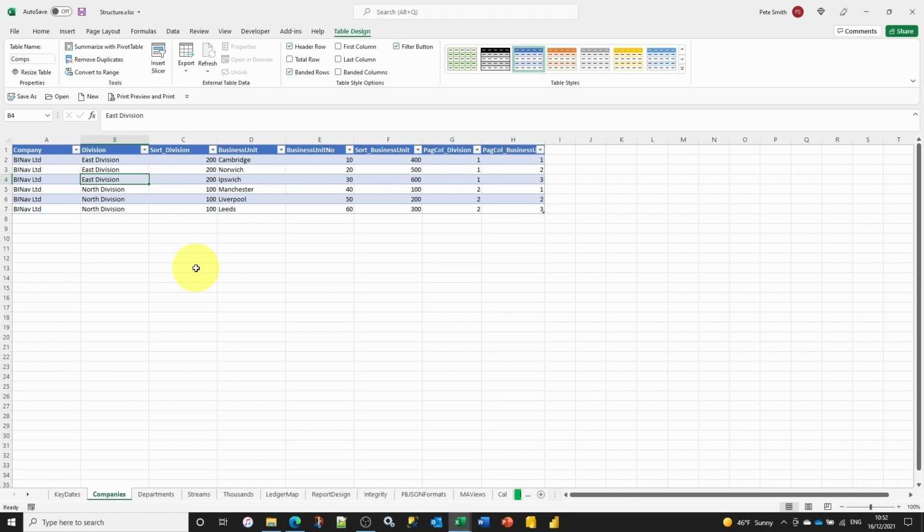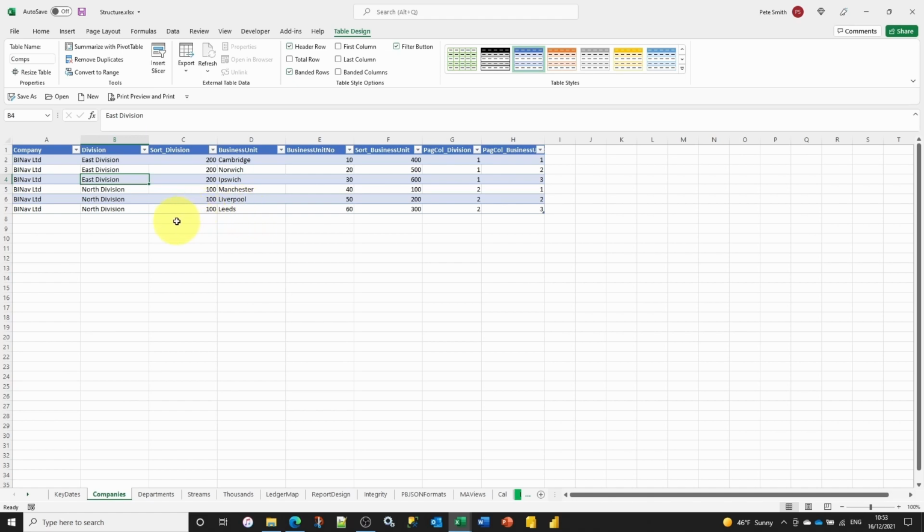That will error. So in here we can see we've got companies, could be different company names, but this company is a single company or a single group with 2 divisions, East and North. It has 3 sites within each division, and each of those sites has a business number, a unique business unit number. The business unit number is not terribly important as long as all the business units are unique. In a very, very large business, when we start to create the relationships in Power BI, if we work with numeric data or a numeric link, then it will run slightly faster than running with text. It's marginal, and in most businesses it's not terribly important.